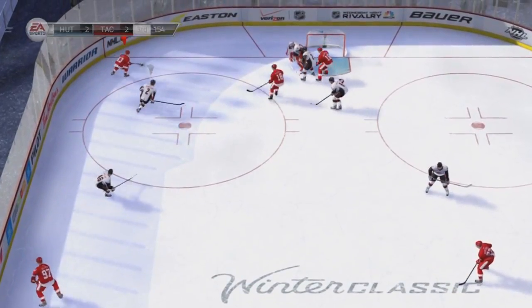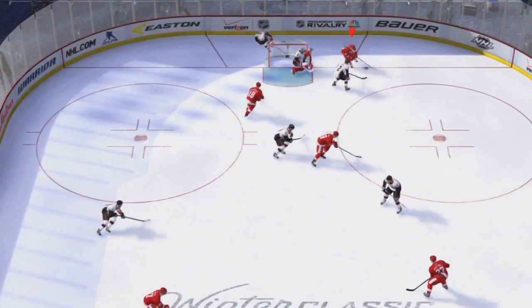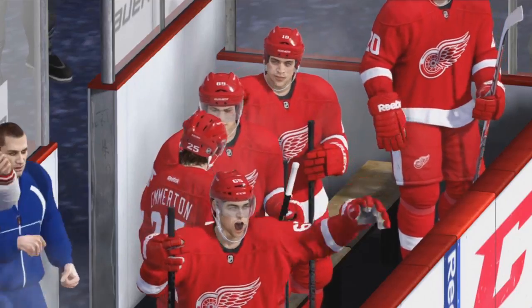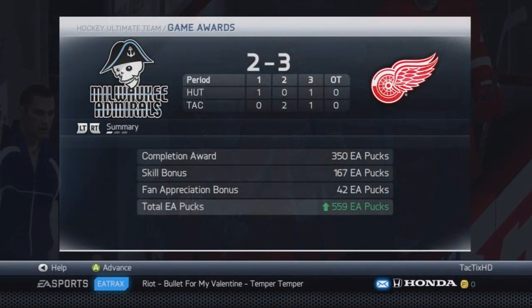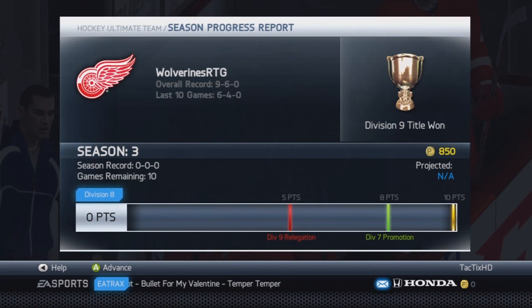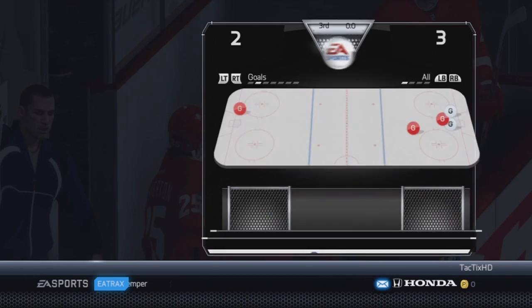Right here, though, I tripped him up. He still got the goal, tying the game 2-2. Going behind the net here, I actually just get the wraparound sort of thing with Helm to make it 3-2 and actually won the game. So as you guys can see, we actually became Division 9 champions, won Division 9, and we're qualified for Division 8 now. So it's always good to qualify for the division and win the title. You never just want to qualify and that's it.